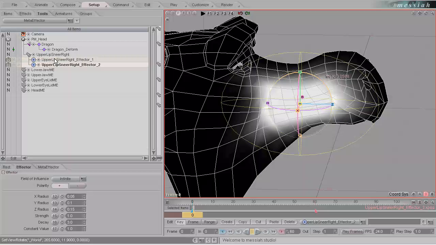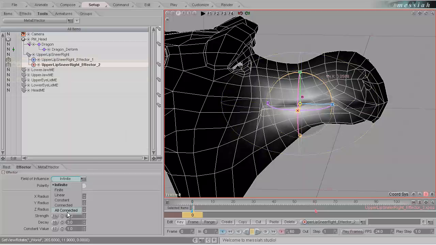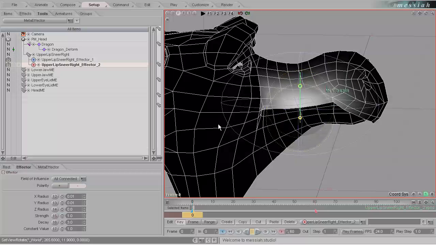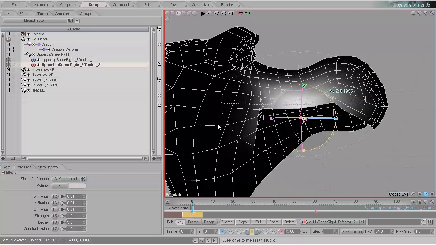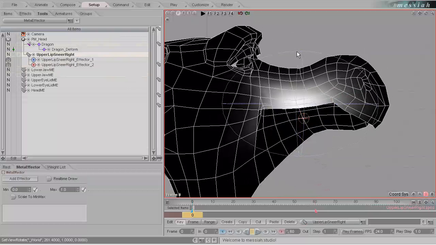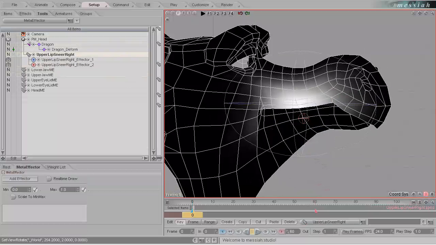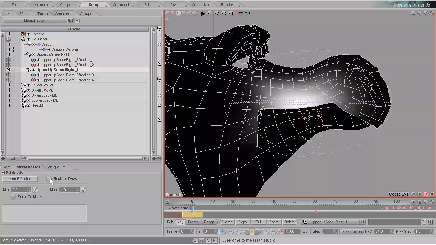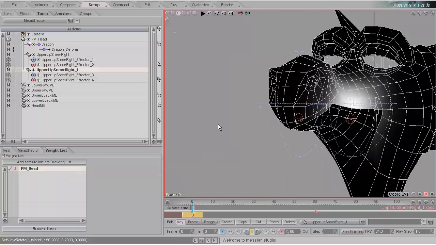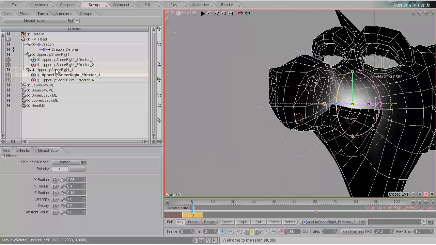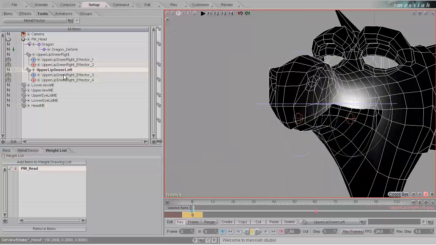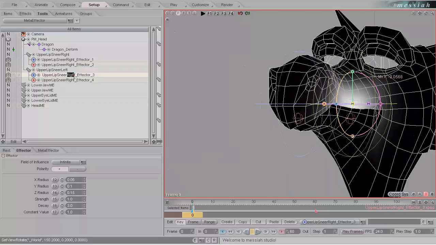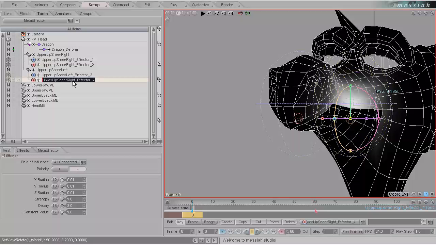Let's duplicate the one we've got. I'm going to set this one to our 0.01 tiny set. Set it to negative and make sure it's set to all connected so that we are excluding the lower jaw. So, upper sneer right. Now let's mirror this whole thing across to the left side, and I'll check that so you can see that it's on the left side, and just mark this one, rename it to upper sneer left. If you want to, rename the fields underneath to left as well.